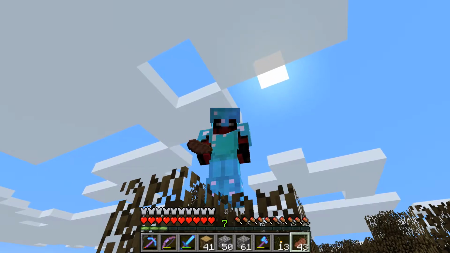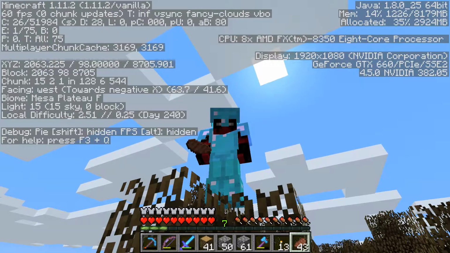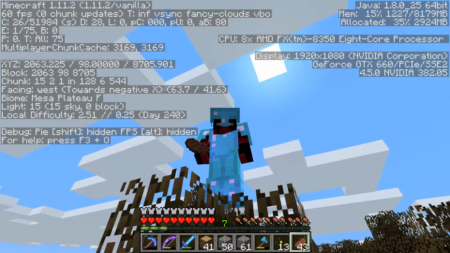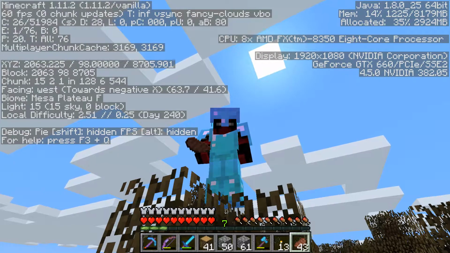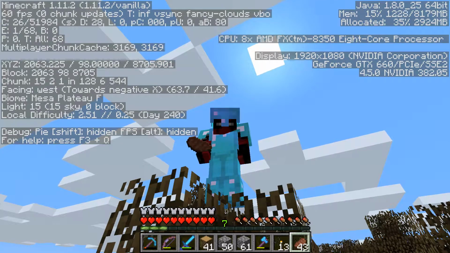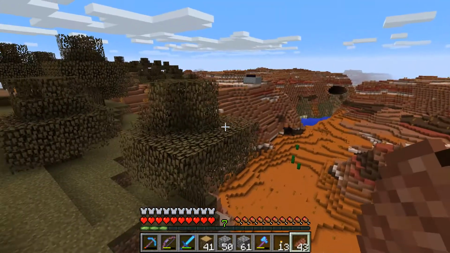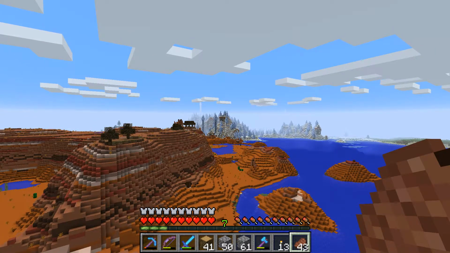As you can see, we are a long way away from home. I did some traveling in the Nether. I just basically started digging for a while. And yeah, we are pretty far away. We actually found a mesa. And if you look over there, ice spikes.